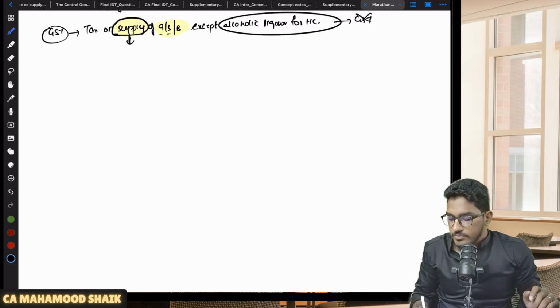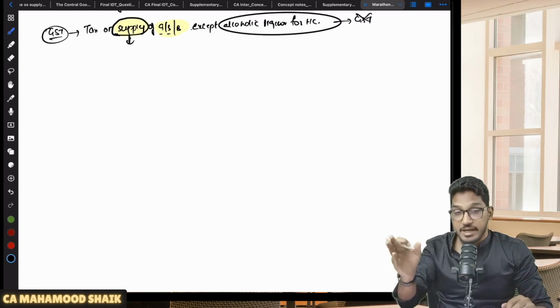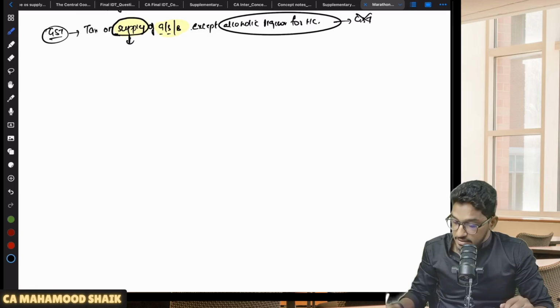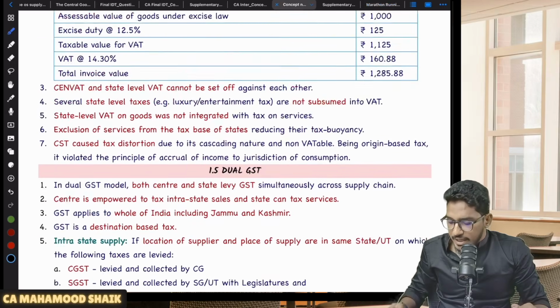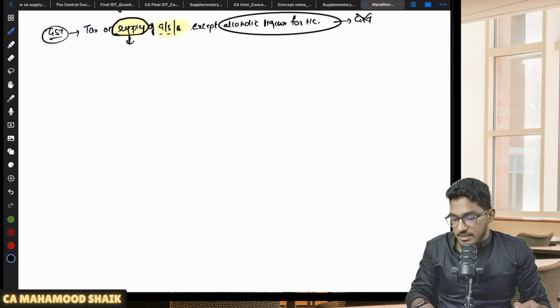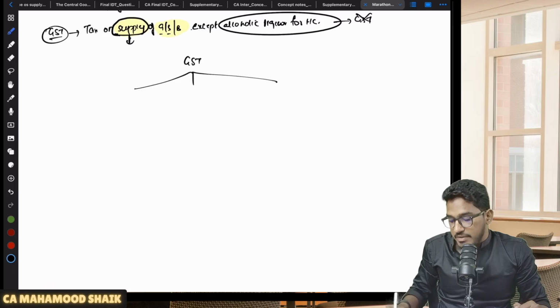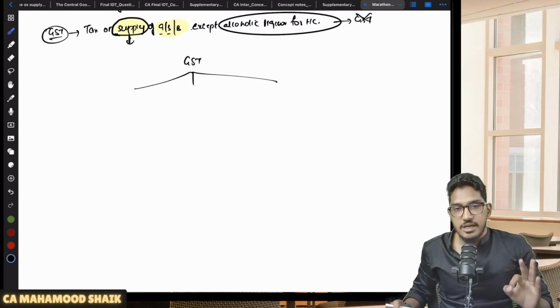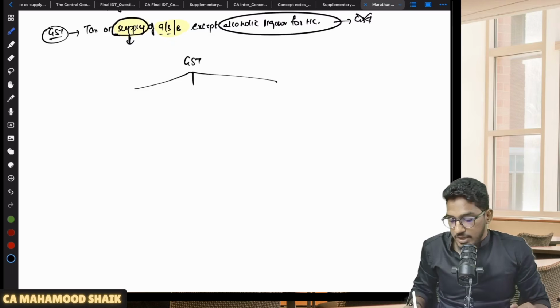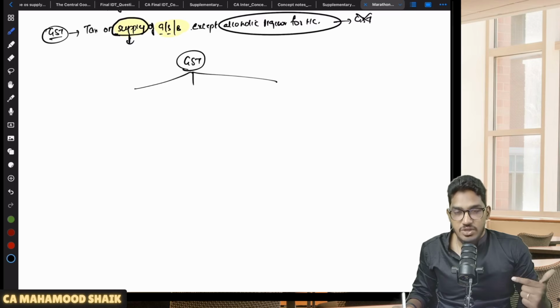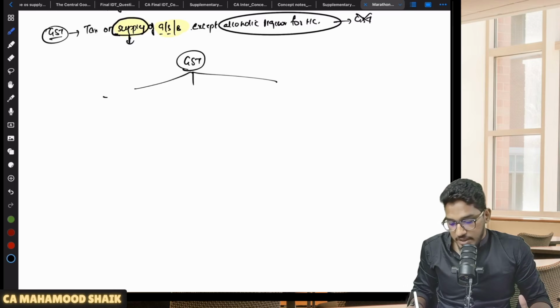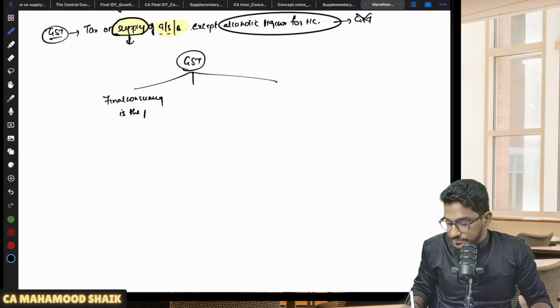Okay, right. So this is how the term GST has been defined in the Constitution, and whatever definition I have told you is the definition given under the Constitution. Now, going ahead, there are a few features which we need to understand. When GST was brought into India, the GST system in India has three essential characteristics. Number one, GST has been structured in such a manner that the final consumer will face the ultimate burden. The final consumer is the person who has to bear the taxes.